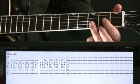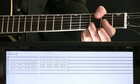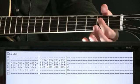Alright, and then we switch to the D, and we do the same thing there. All right, and then we just finish on a power chord.